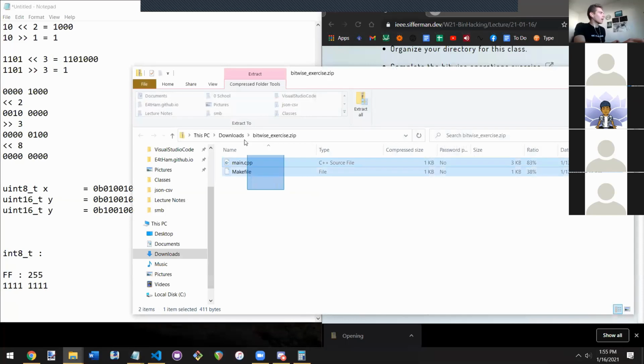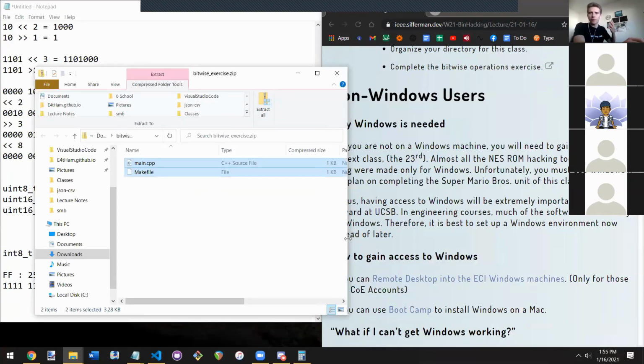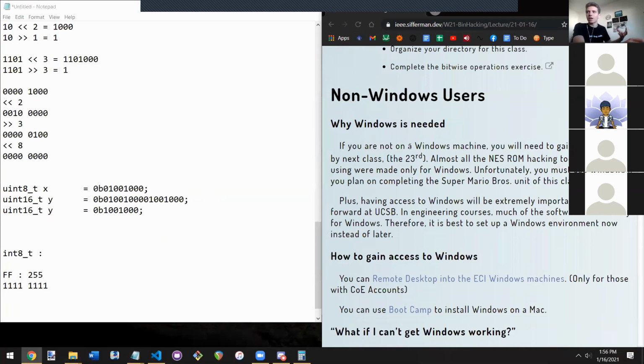Okay, good. So go and download the exercise. And there are 2 files in it. And there are 4 different functions to implement. It's using these bitwise operations. You're going to be using a lot of bit shifts. It's kind of fun to do this for the first time. You have to think through it.